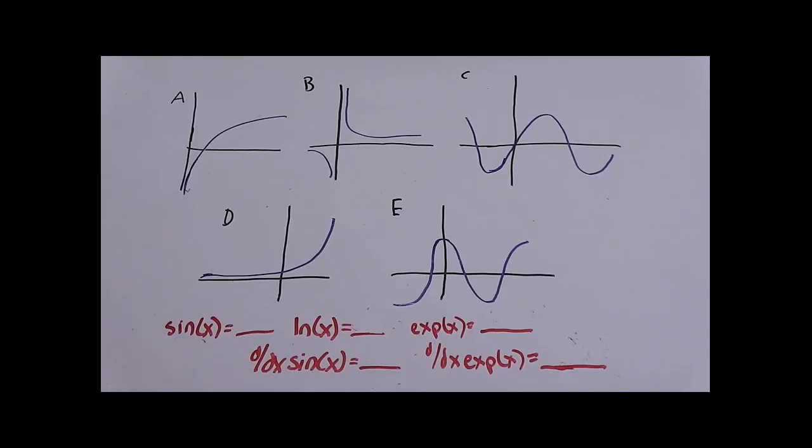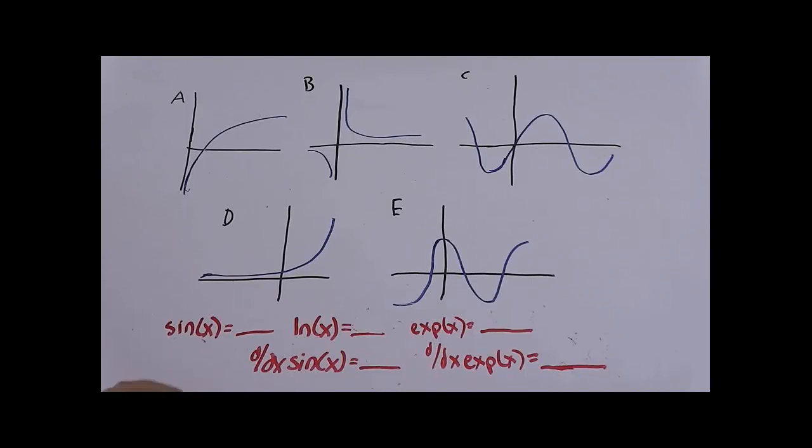Question 7 of the Calculus Knowledge Pretest asks us to match certain functions to their graphs. In this video, I'm just going to show you ways to use basic knowledge that we know about these functions and a process of elimination to find what their graphs look like. So starting with sine of x.